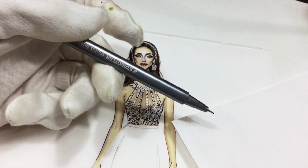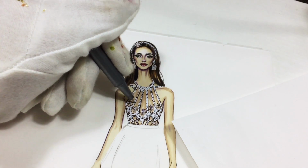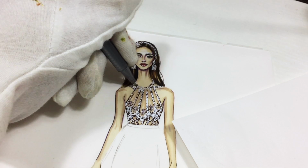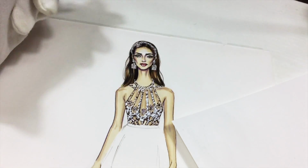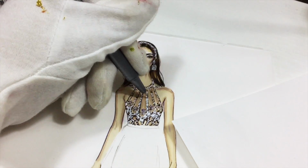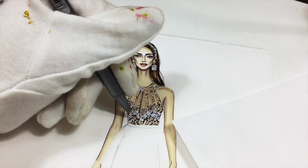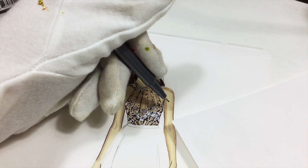Next, I'm using an orange fine liner, and I add texture with just stripes. I'm drawing the stripes, and the orange color actually gives the golden effect. But don't push too much because you can scratch the correction liquid.